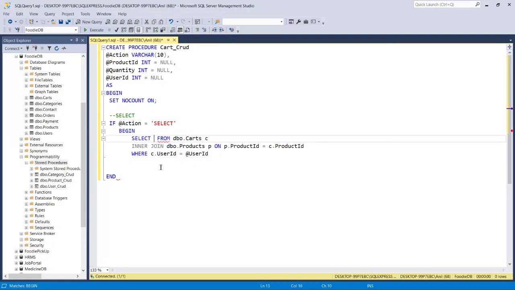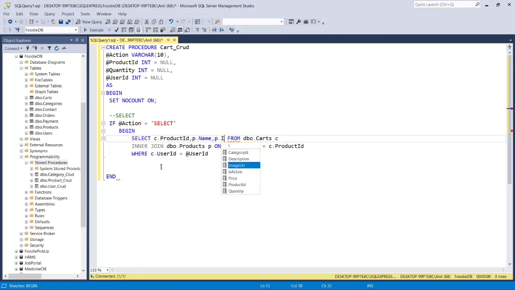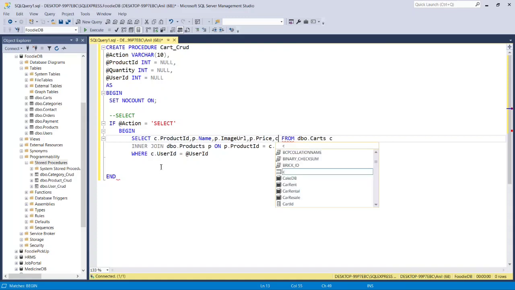So let's take c dot product id, comma, p dot product name, that is the name, comma p dot image url, comma p dot price, comma c dot quantity, that is cart quantity, comma.